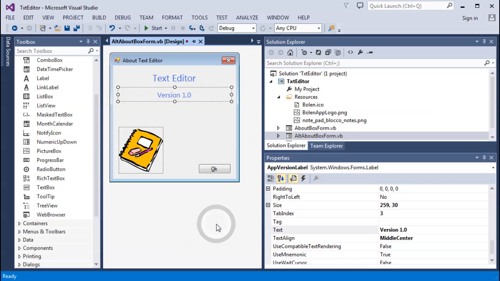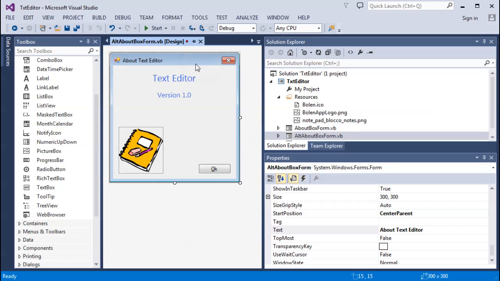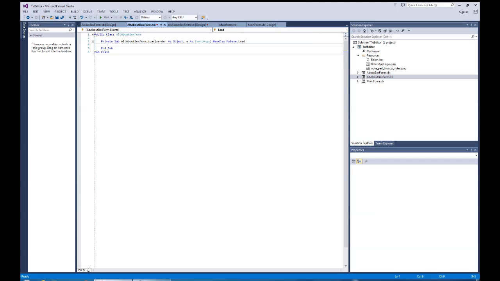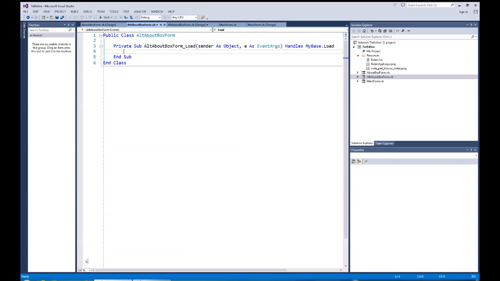Now let's code in our text box so it has some information other than being hard-coded. This is a great way to start out, but we want to be a little bit more professional. So I'm going to click on the form, and I'm going to double-click, and that'll create the load event for this form. And let me go back now into a larger size so you can see it. And what we're going to do for this one is, in the load event, bring in some code to take care of initializing and having those labels have value.